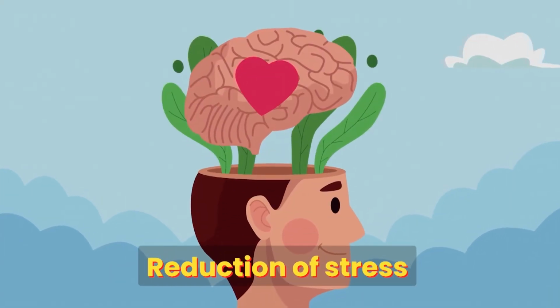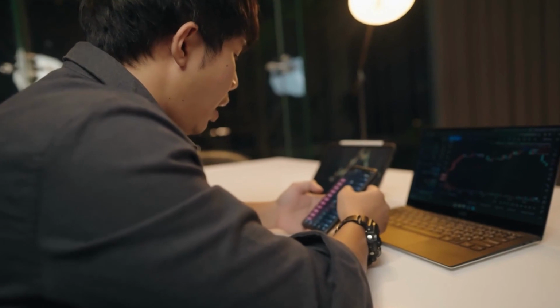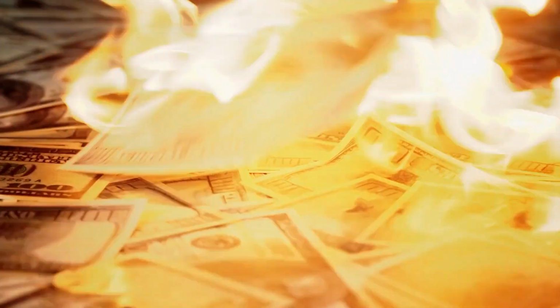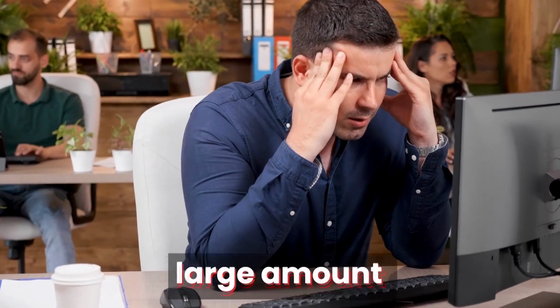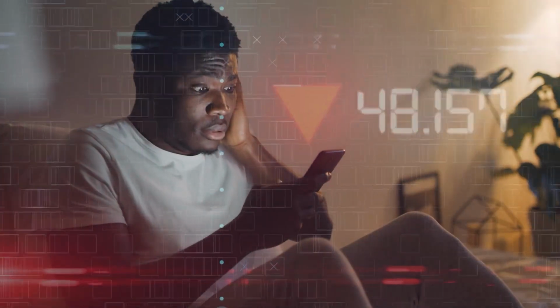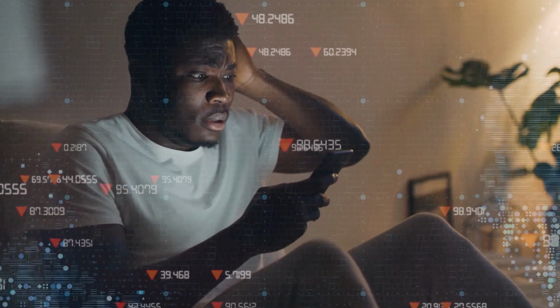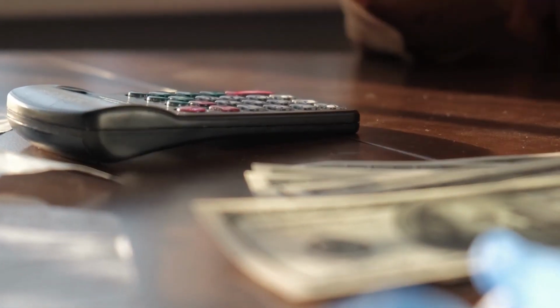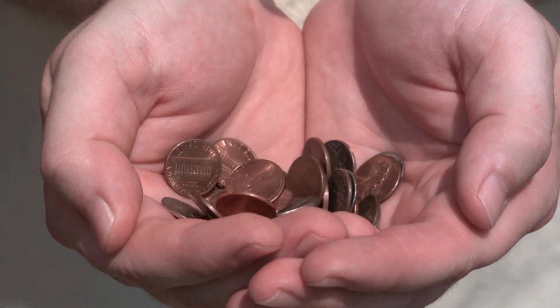Number 3, reduction of stress. We generally get stressed when it comes to our precious savings and are afraid that there can be losses involved. Suppose we invested a large amount of our savings and faced a loss. We regret our poor decision and keep on telling ourselves that the investment is of no use, always afraid of losses. But when we practice dollar cost averaging, we invest such a smaller amount of money that it is easily digestible and less regretful whenever there comes a loss or downturn in the market.